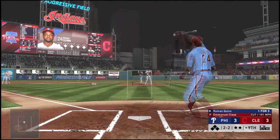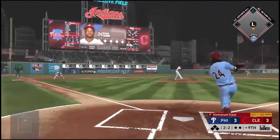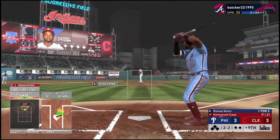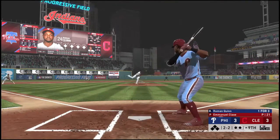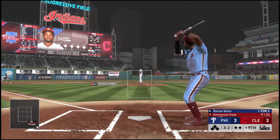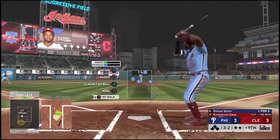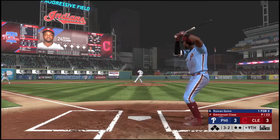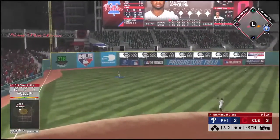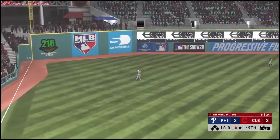Fouled away. Down the third baseline. And he lays out, but he can't make the play. We'll do it again. And this will miss down low in the dirt, so he's worked it full now at 3-2. Hey, this has been an epic at-bat right here. I don't blame the pitcher for a little nibbling right there. Maybe get a swing and a miss. He didn't bite on that one, so now we go full count. Naquin has him played perfectly as he puts it away for out number one.